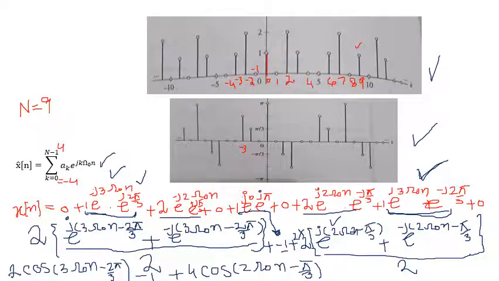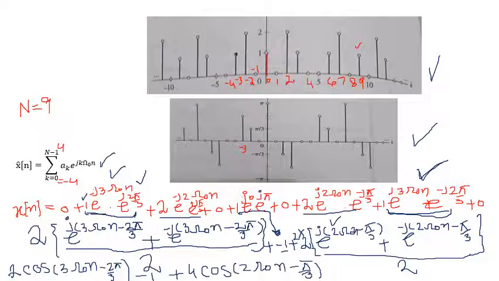Because you are given the phase response, which is not 0, you have to mention the phase here also. Starting with the first one at -4, this is 0, so we straight away write 0. Then at -3 we have amplitude equal to 1, so I have written 1. In this expression we write the values: for k equals -3, a of -3 equals 1, and e to the power minus j 3 omega naught n.